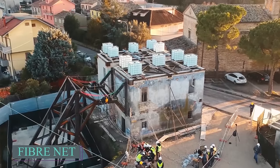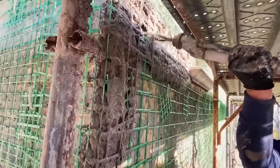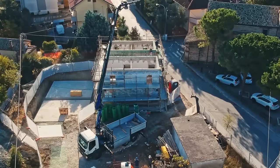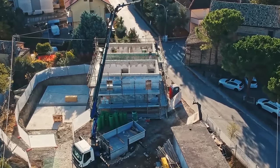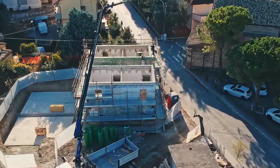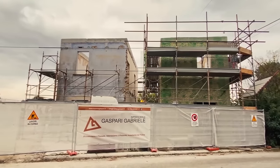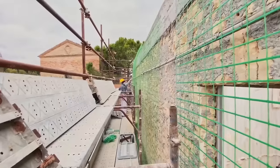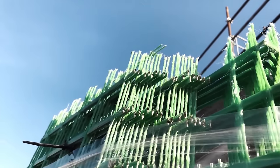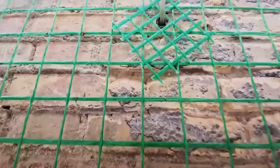The Fibernet team is tackling a vital mission: creating systems to preserve, repair, and strengthen cultural heritage sites. Ancient builders employed various techniques, like the Romans incorporating volcanic ash into concrete, and modern craftsmen may have heard tales of adding eggs to lime mortar. Yet despite these efforts, ancient monuments persist in their decline. Fibernet Spa serves as the central hub for the group's production, specializing in composite systems and materials for structural reinforcement and seismic improvement.